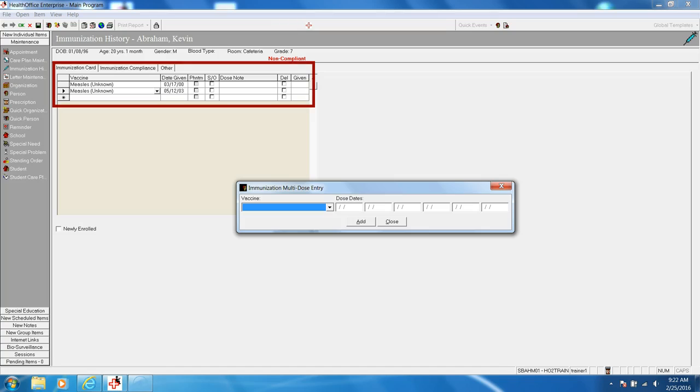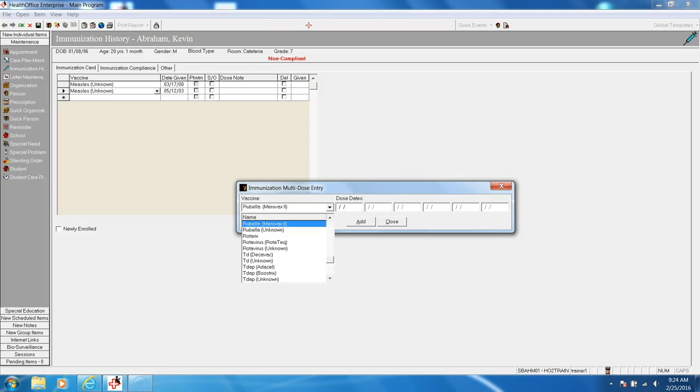And now those entries are displayed on the immunization card. Begin entering the next vaccine from the immunization record. Click the Add button to add it to the record.